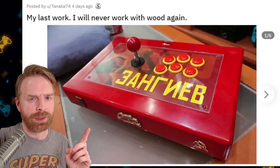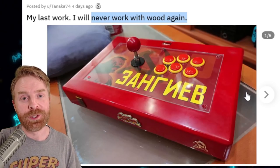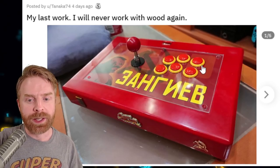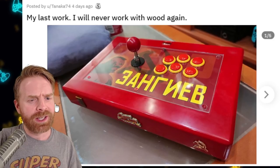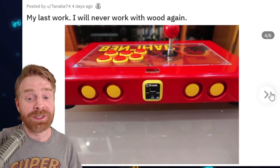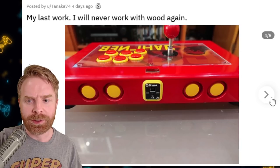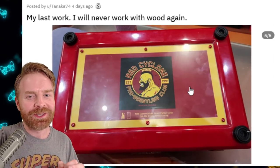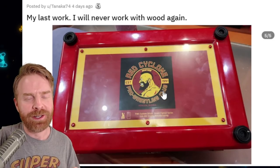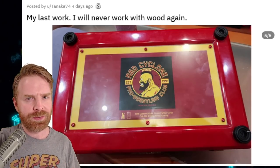I love this Gief theme and also the little touches. They say they're never going to work with wood again, and that's kind of unfortunate considering how well this turned out. The red ball top matches the red painted wood. I like the yellow rings they used on the buttons to tie in with the yellow text. I also like the fact that they stuck some things on the case — you don't see that very often. Even the nice little touches on the top. The yellow buttons on the front — they reversed the rings and the plungers. I like the yellow around the Brook. And on the bottom, there's a plexi bottom that has been screwed into the wood, and you can see the red Cyclone Pro Wrestling Club logo. I really like this theme overall. This was really well done. I mean, I don't even play Gief, but if I owned a stick like this, you'd almost feel obligated to.